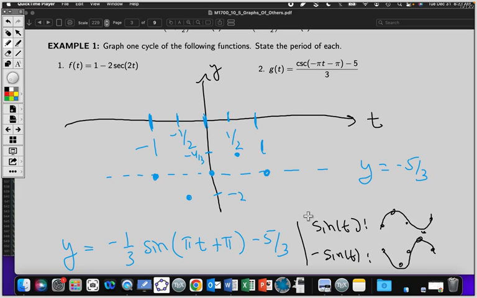And once again, feel free to plug in values to check it. So if you're not too sure about what's going on here at 1/2, plug 1/2 in. When t is 1/2, I've got pi over 2 plus pi. That's 3 pi over 2. The sine of 3 pi over 2 is -1, times -1/3 is +1/3, minus 5/3, -4/3. You follow? So that's what's nice about these quarter marks: if you've done the arithmetic correctly, they correspond to the quadrantal angles. So their values, for sine and cosine, are either 0, 1, or -1. Okay. Now we're going to connect this in a pleasing fashion.